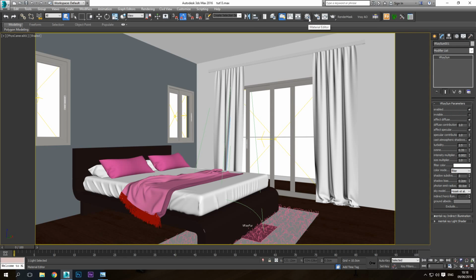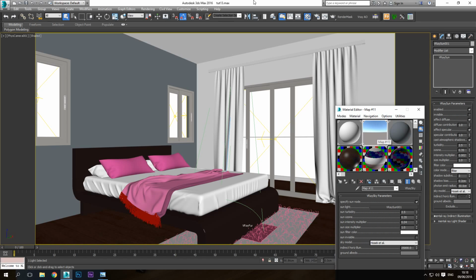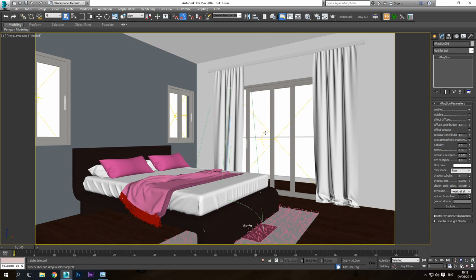And the other thing, in the material editor, the sky portal, the whole environment lighting, I took up to 0.04. So the environmental lighting would be stronger and the sun would be weaker. So you would see the sun on the floor, but it won't burn the image so brightly. So these are the 4 changes I made, and the image looks much better than with the parameters I put in before I finished the video.